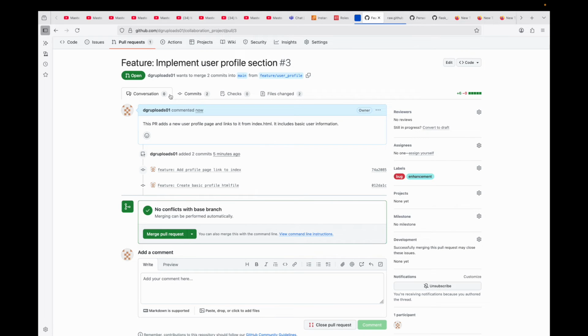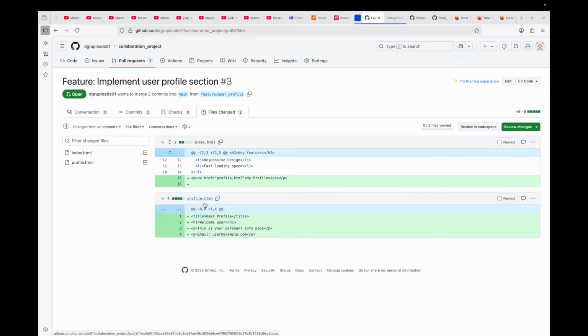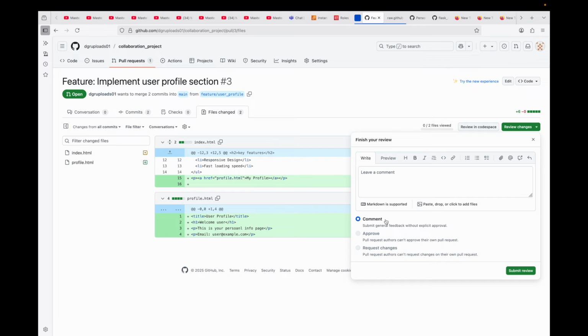So the reviewer goes to the files changed tab. They look at the profile.html and index.html. Let's say the reviewer notices that the profile.html could use a footer with copyright info. The reviewer comments. So here they have the option, so either they can comment it here or they can comment it here as well. So something like, let's say, great start.